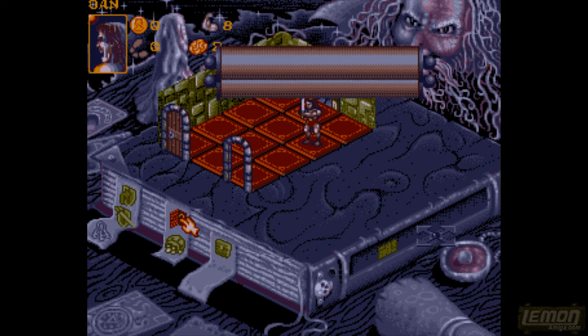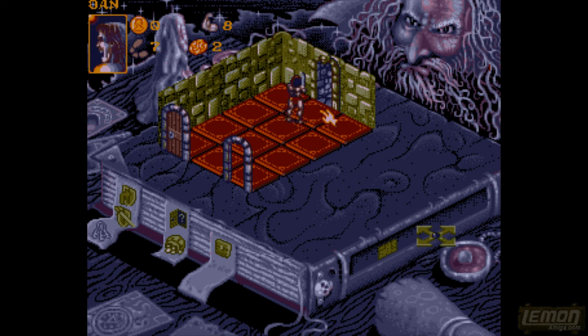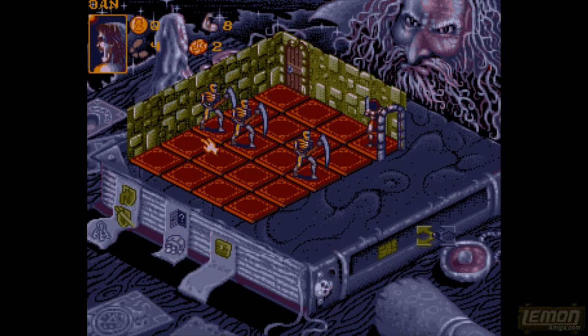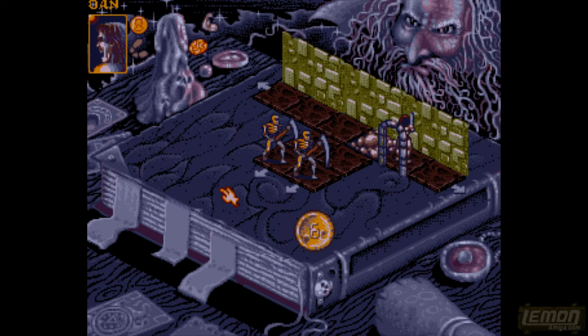So let's search again. I found nothing. And you can only search one time before you lose all of your credits. So it's best to walk everywhere and search last. So let's walk all the way up. Found three skeletons. That's not very good. We've got 4, 3, 2, 1. And we cannot get out of that. Yes, we can get out of that room. So that means we can search again. Spin, spin, spin that coin.